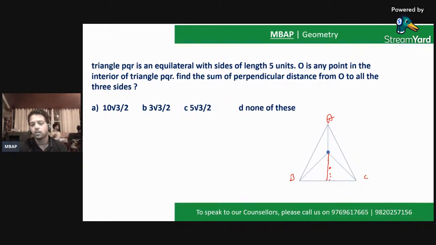Assume, let's say this is the point O, which is lying on BC. I repeat, the position of O is lying on BC. If the position of O is lying on BC, then OB and OC will become negligible because the whole length of that side has now been occupied by, let's say, AO. And in this case, OA would correspond to the height of the given triangle.